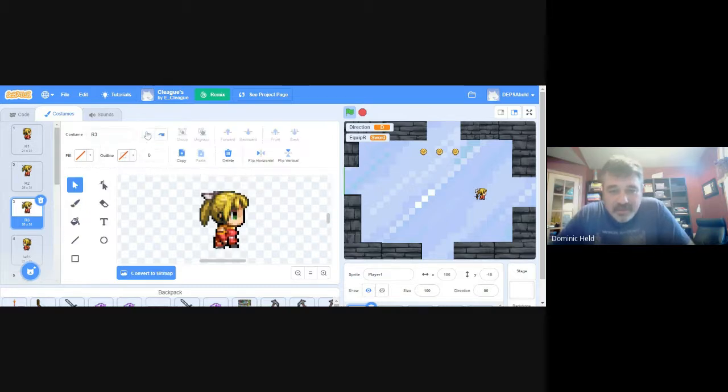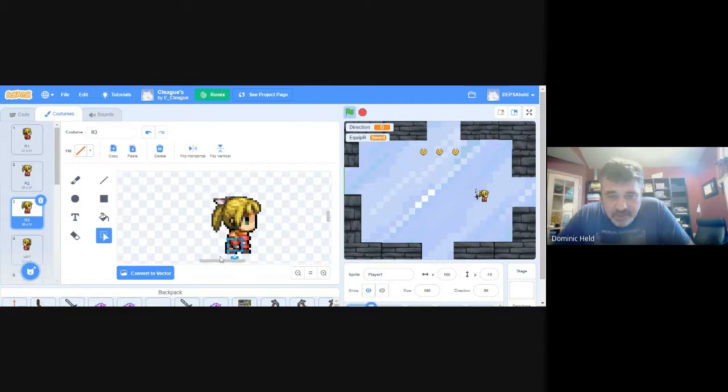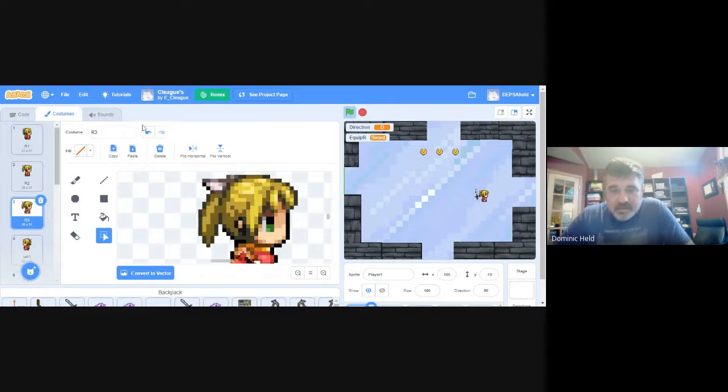And I don't like that. It kind of made it blurrier. So I'm going to copy it, delete it, convert to bitmap, paste it in. And I'm just going to grab this arm, rotate it a little bit, and pull it back. Okay? And that looks terrible, but just bear with me.